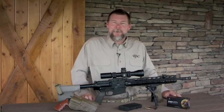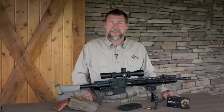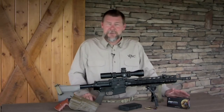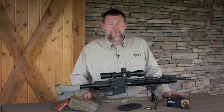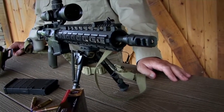We kind of had a mix-up. We put AR-15 out there at first just to mix up with us talking to some of the folks that post stuff, and it's actually 7.62. So some of you were concerned that we were hunting with an AR-15, hunting bear. We weren't doing that. This is an AR-10 series weapon in 7.62 millimeter.